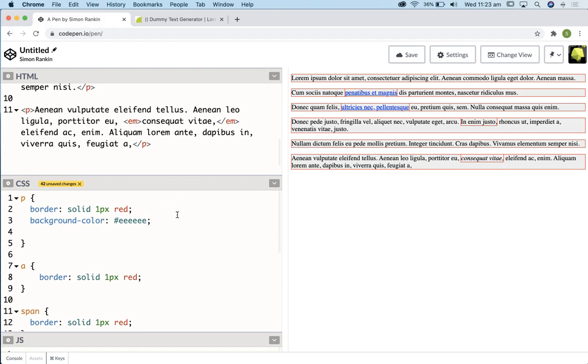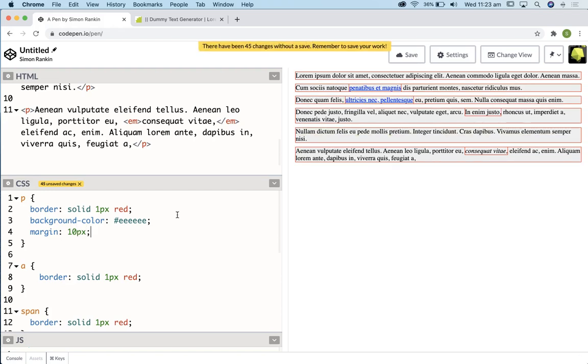I was talking about margins and padding and how they affect block and inline elements. So for a block element, margin works as we would expect. If I put a margin of 10 pixels onto a block element, it separates it.